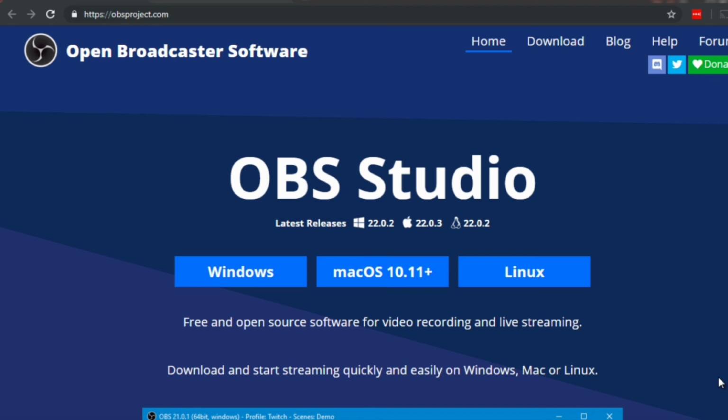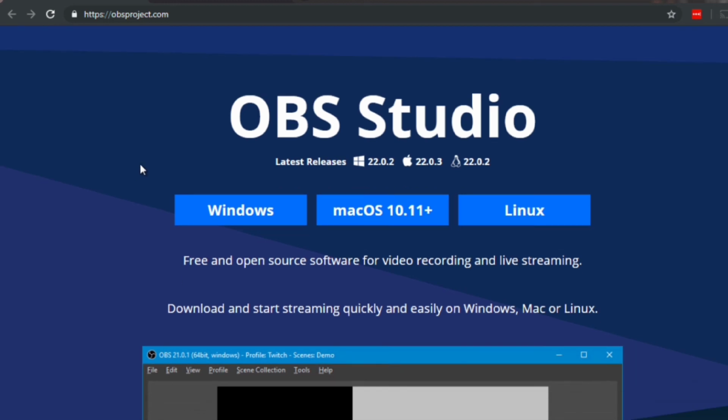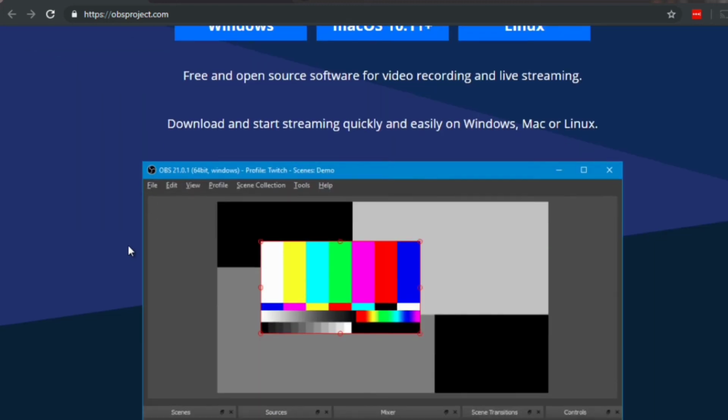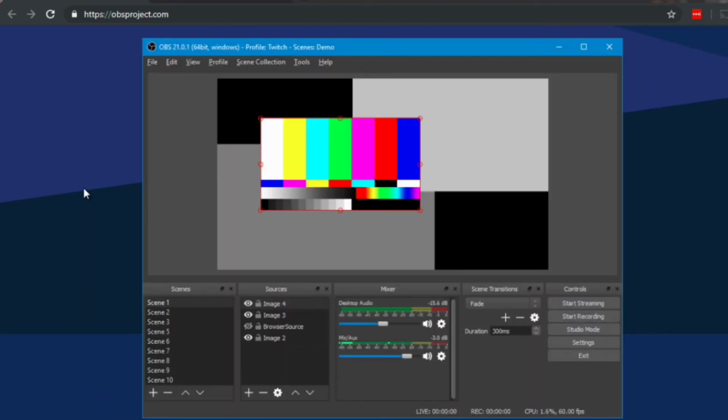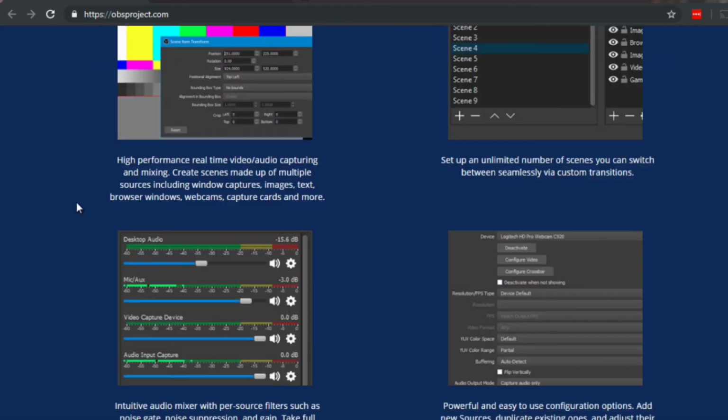But this is one particular one that we have used and that has worked really, really well for us. It's called Open Broadcaster Software, and it's free, best of all. And that is located at obsproject.com. So as you can see here, there are versions for Windows, Mac, and Linux. So it's simply as easy as downloading and you can start streaming. The reason why you need this software is that it connects to the YouTube live stream system. And when you're ready, you click record and you're good to go.